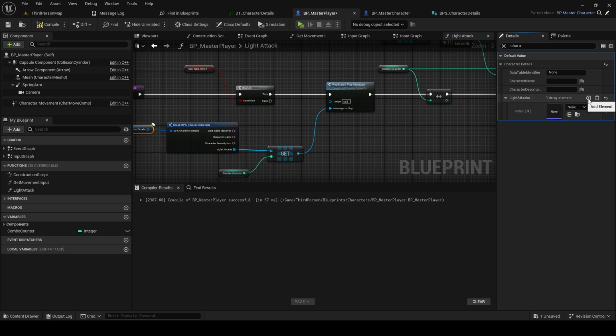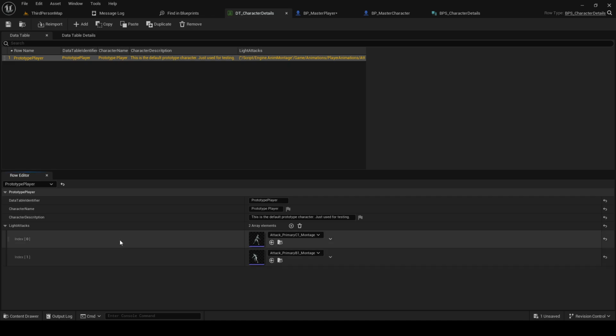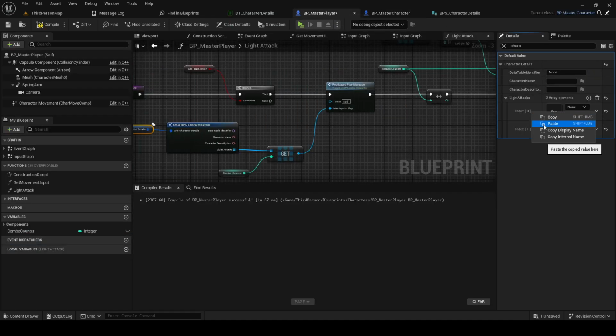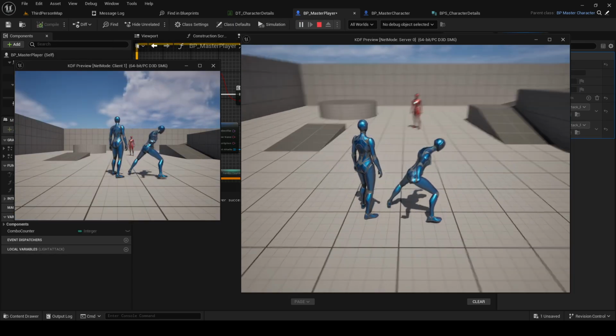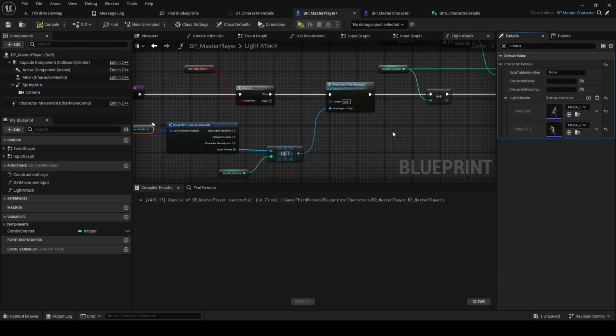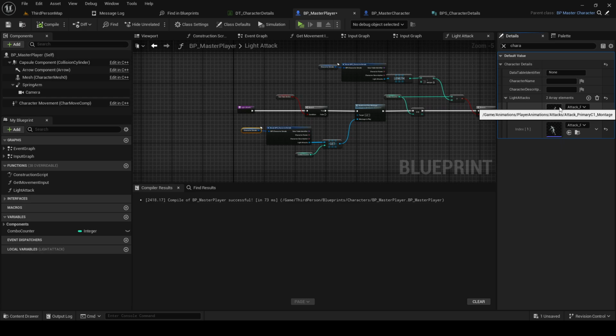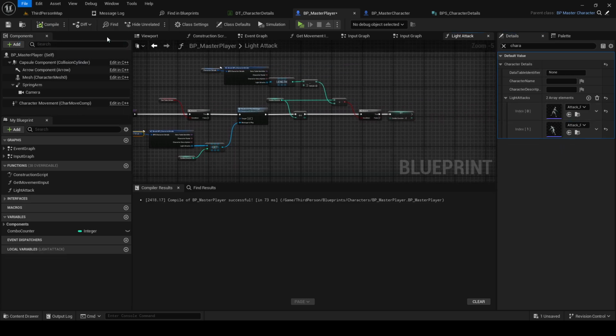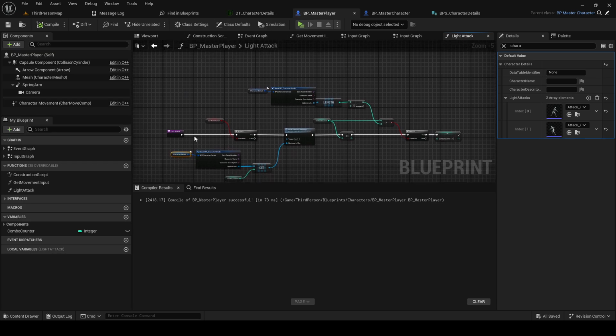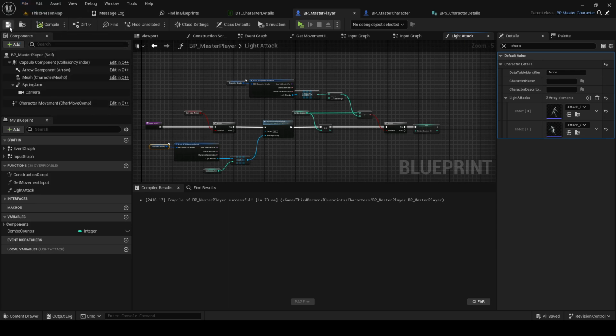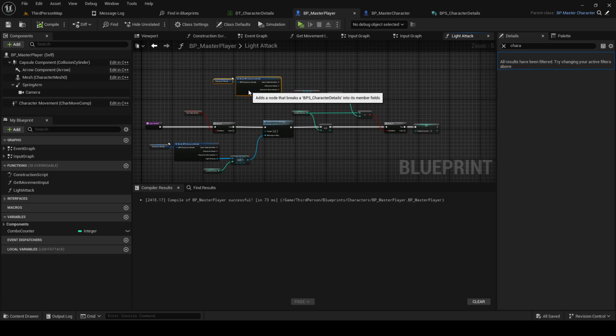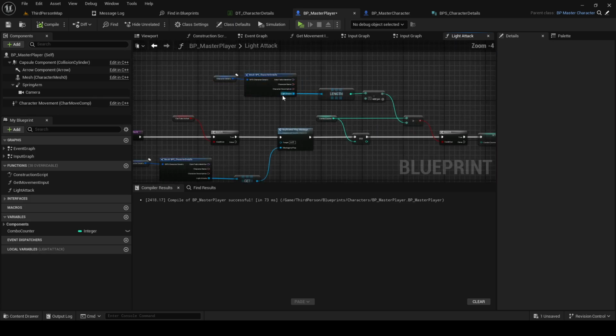So as I said, I could just fill this out here in the details. You can see it's still working. But that means we have to go into each specific blueprint to change it if we want to change something in the future. So instead we're gonna load from this. And I'm just gonna have one variable instead to determine where to get the data from.